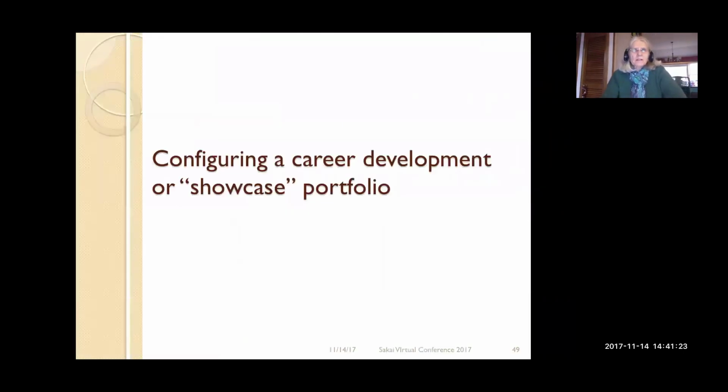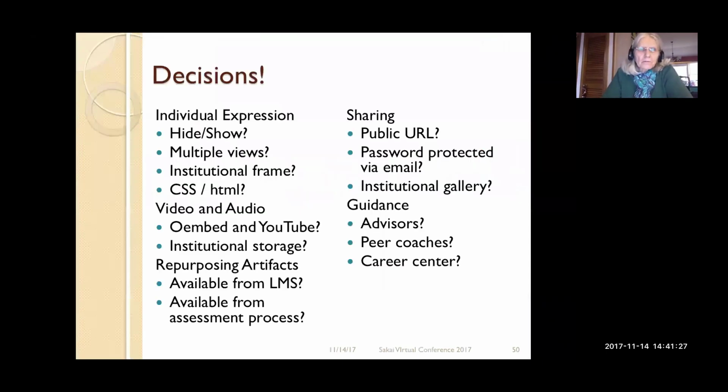So the last example has to do with career development or showcase portfolios. Again, the decisions. Will the student be able to provide their own expression within the portfolio where they can hide or show that portfolio? Can they do multiple views where they take the same data but change it differently for different viewers? Will there be an institutional frame that regularizes the data, or will it be completely open-ended where a student can do anything they want?